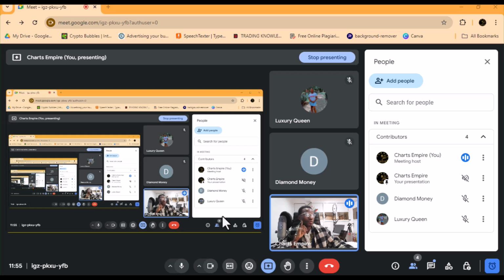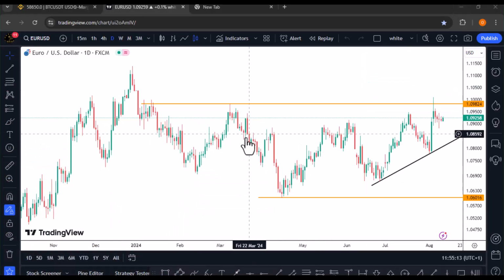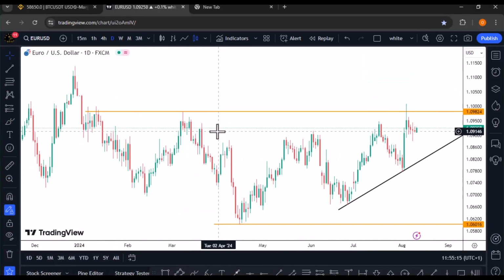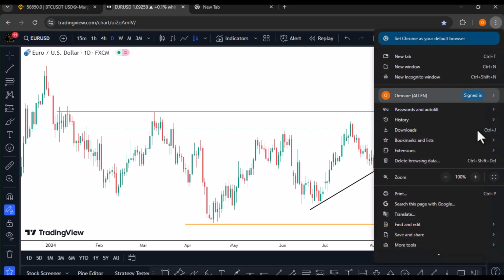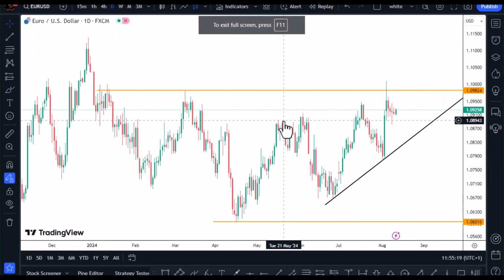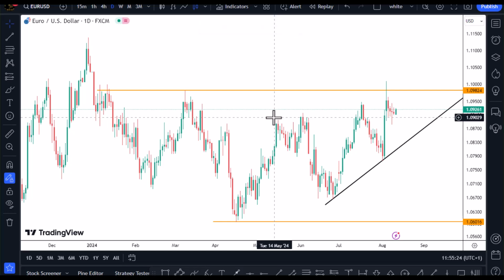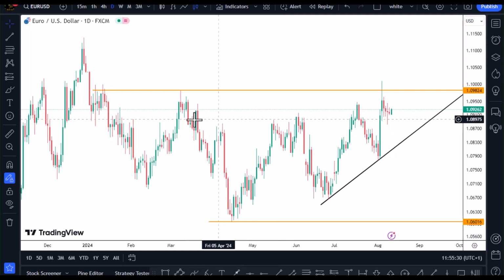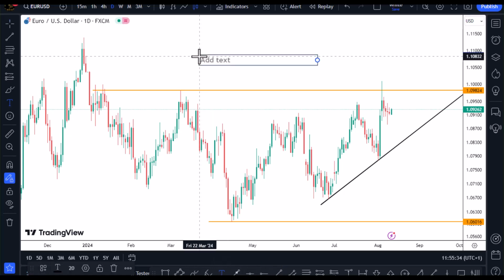Okay, so first let's move our price chart to a trending chart. I will make use of a trending market. Before we get in right here, you need to understand that there are different ways in which you can set your take profit in the market. So what we're going to discuss in this class today is how you can set your take profit in the market.